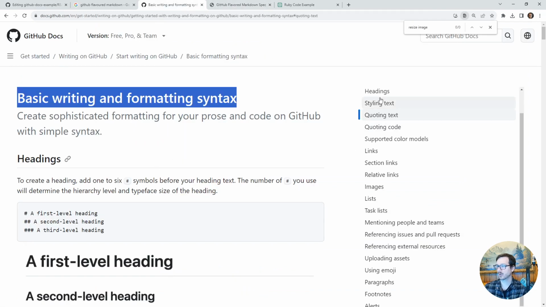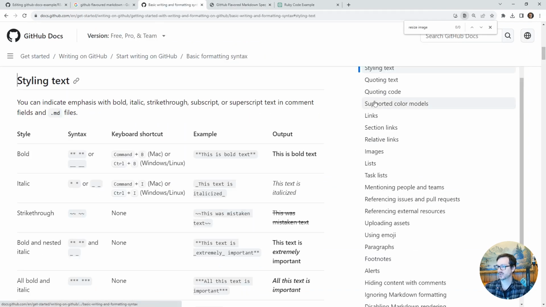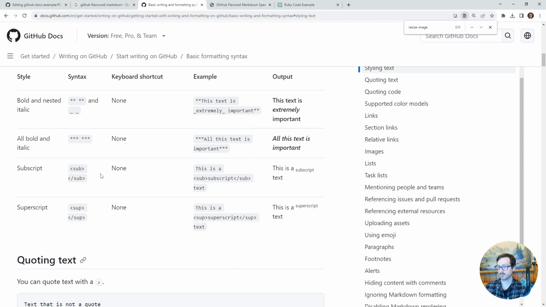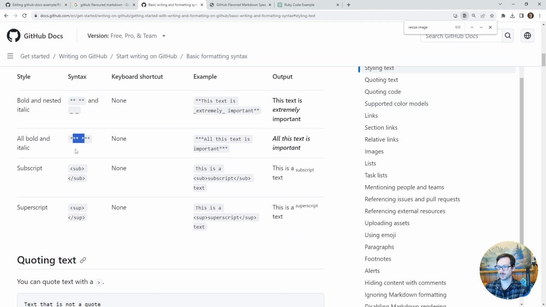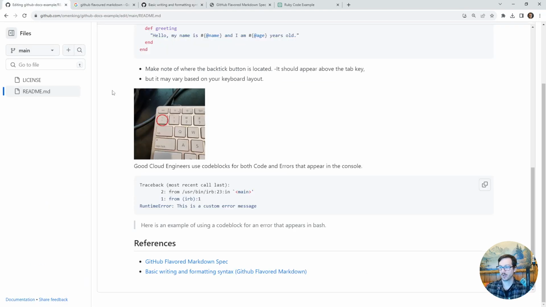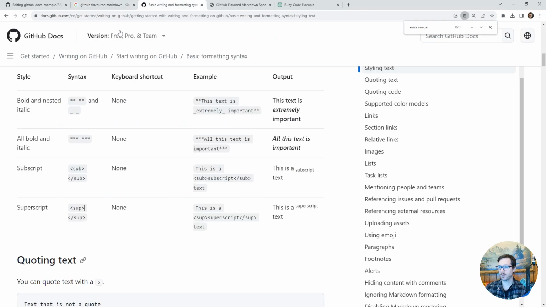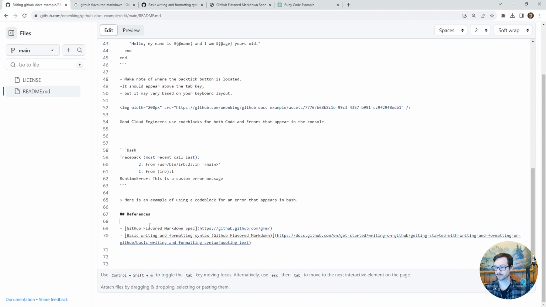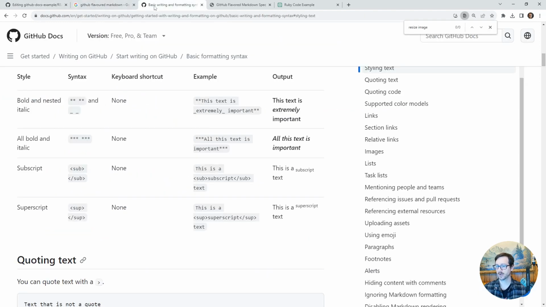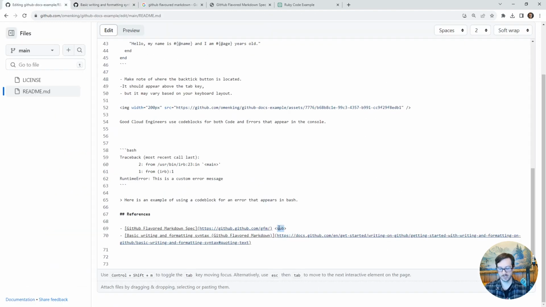So if we go over here, we have a section for styling, and we can do subscript or superscript. It looks like we don't have any kind of special characters for that, so if we wanted to do a subscript or superscript, that's where the character becomes small and up to the top, we could do that. So maybe we'll go back to edit, and go all the way down to the bottom. And the way we can do that is we'll just do, was it sub they said? Or is it super? Already forgot. It is sup. Okay, so I'll do sup.